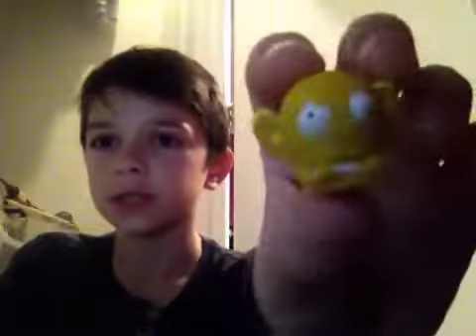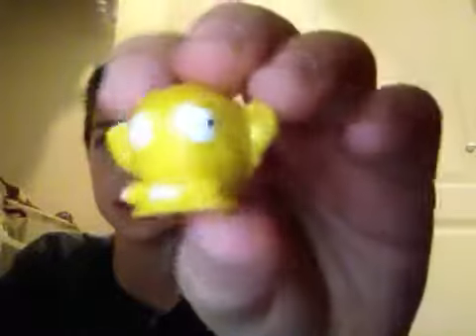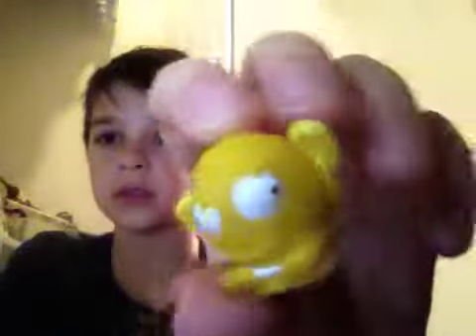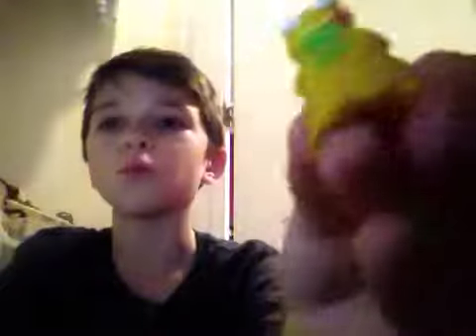It comes with two exclusive trashies inside. The first one seems to be some sort of ear wax thing — it's holding a Q-tip, but the two sides got broken off by my five-year-old self. There's the front; the detailing on this is amazing. The second guy seems to be some worm thing.